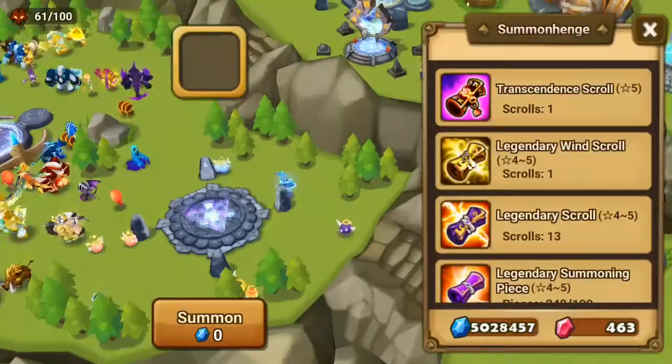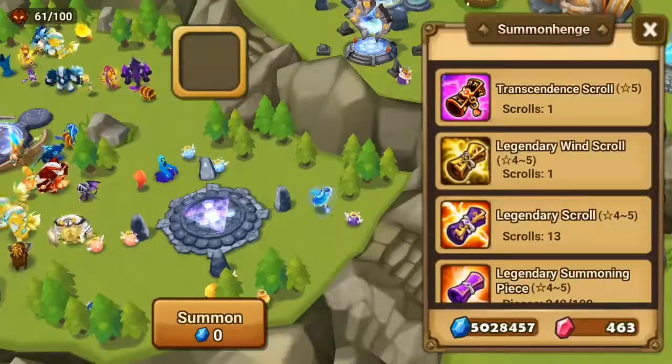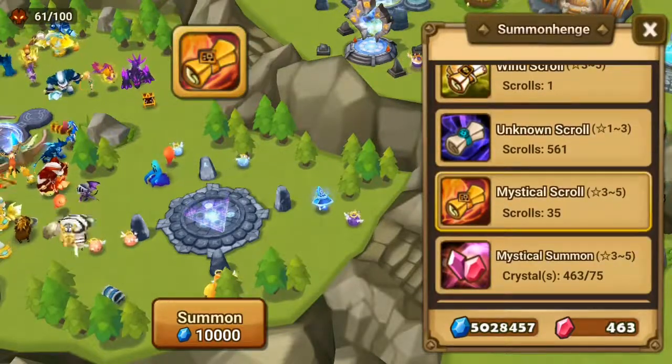Anyways, let's get on with the summons. At 61 out of 100, and away we go. Have a happy summoning.